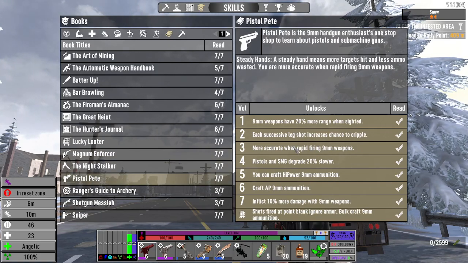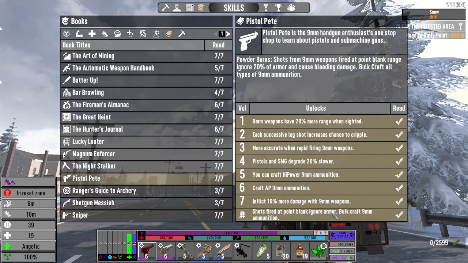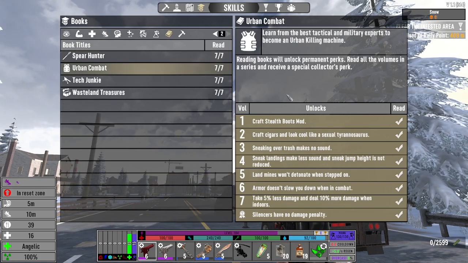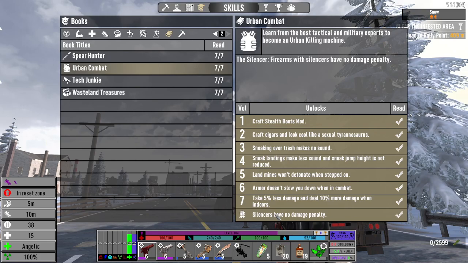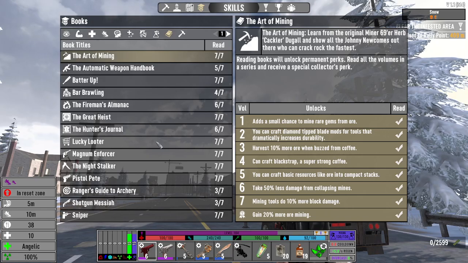Okay, now we're going to move to Pistol Pete. Shots fired at point blank ignore armor. Okay, that doesn't work actually. It says 9mm up here, but that's besides the point. Alright. The next thing is silencers do have no damage penalty. You need urban combat for this build as well, because the silencer is really big.